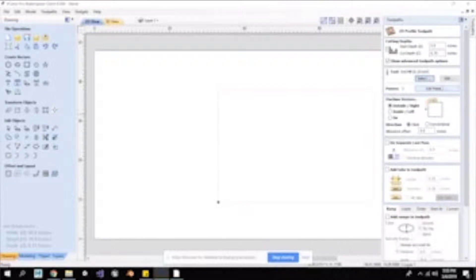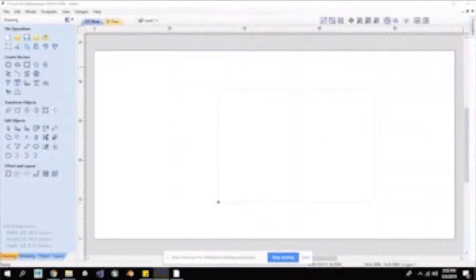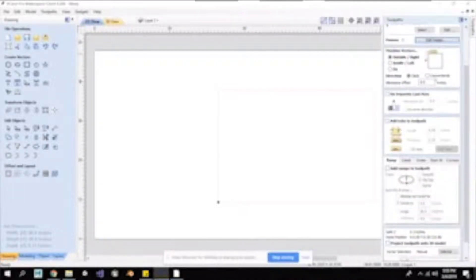Bringing this back up — if I wanted to edit those passes I could, making them more or less. I can adjust the number of passes or adjust that in actual inches. I can see 3 or 4 passes adjusting here. I'm going to leave this at 3 and call that good. Next is machine vectors. I can either be outside right, inside left, or on. The bit goes outside my profile line, on the inside of that line, or directly on it splitting 50-50. Since I want this whole rectangle cut out exactly the size I want, I'm going to do outside right. And I'm going to cut in a climb direction — it saves longevity of the bits and potentially gives cleaner passes.